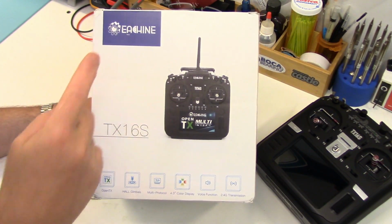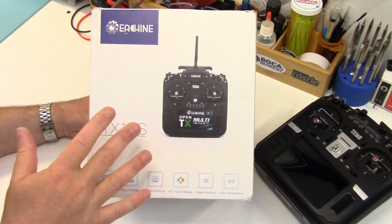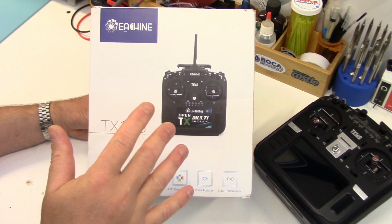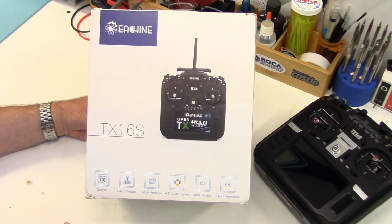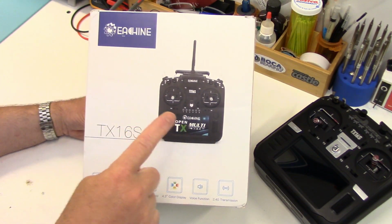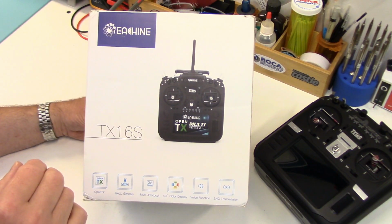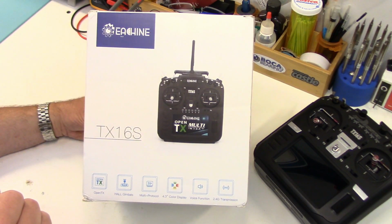Today we're looking at the Eachine TX16S Computerized Radio. This isn't a copy or a clone of the RadioMaster TX16S. This is actually built for Eachine by RadioMaster and just rebranded with their name. And there's some neat little differences on it that we'll go over. And at the end of the video, we'll also open it up to see the guts inside to see if they're also the same as the RadioMaster.